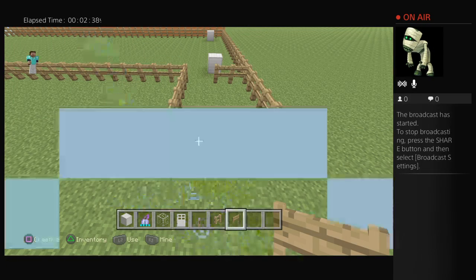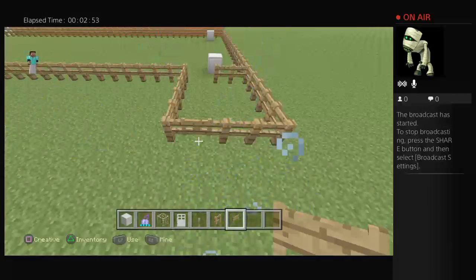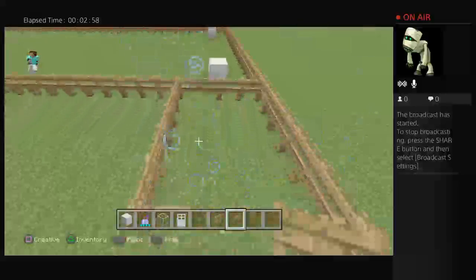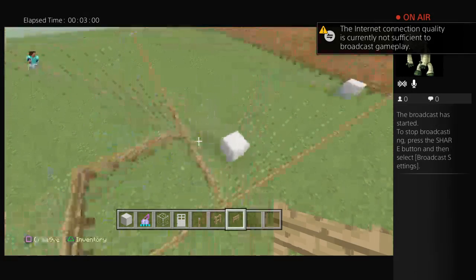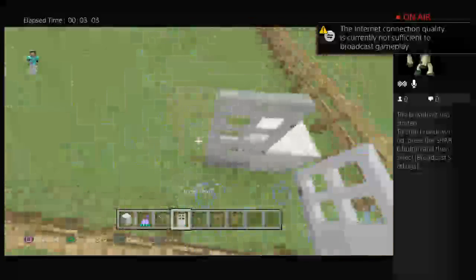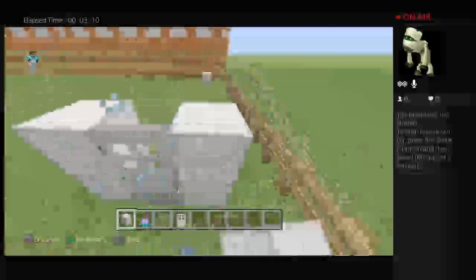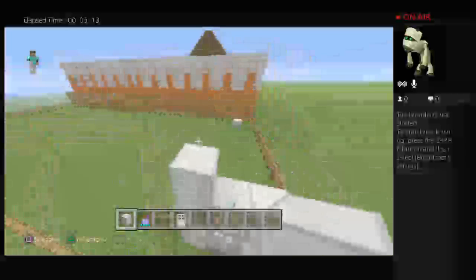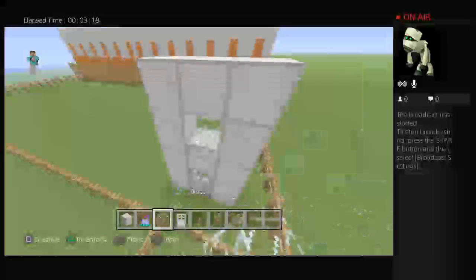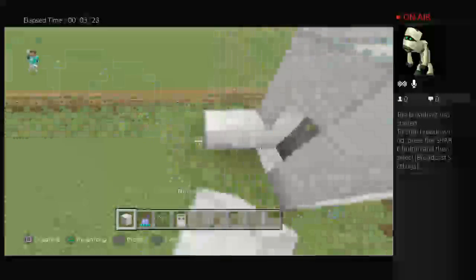Well, if one of them's off, like the PlayStation, well, don't care. You want to do awkward there, awkward there, and then iron, block of iron there, iron door there. Actually, just do that. So you'll want that. Bring this side to here.